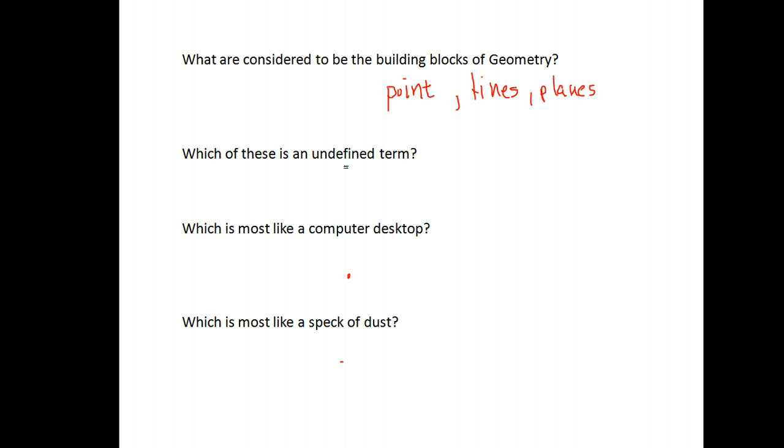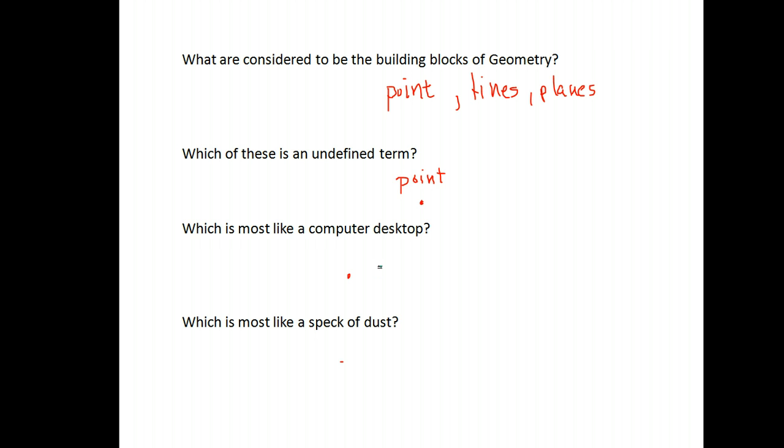Okay. Which of those is the most undefined term? What is the hardest one to describe? We can describe a line as going through any 2 points. We can describe a plane as going through any set of points. Point is probably the toughest to give a definition to because it's something that just kind of seems obvious to us. Well, it's a point. It's a location in space. It's a dot.